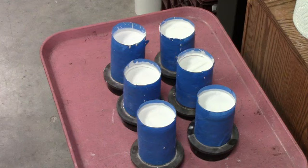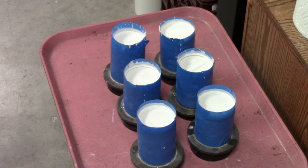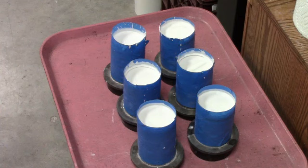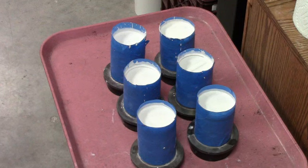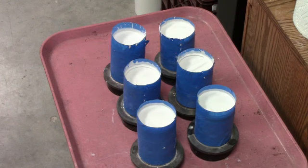In our case, we're going to be casting these in aluminum bronze, and the recommended flask temperature for aluminum bronze is 1100 degrees. So we'll ramp it down from 1350 to 1100 degrees, let it stabilize for an hour, hour and a half, so that the flask throughout is 1100 degrees. And at that point, we will take them out of the oven one at a time and put them in the vacuum unit and pour the molten metal and hope we get some decent castings out of it. See you when we start the casting process.